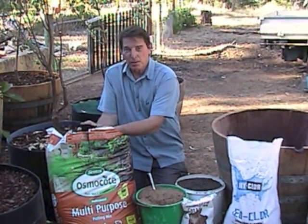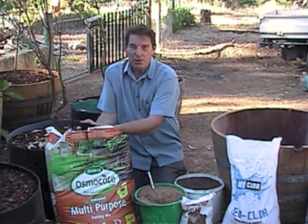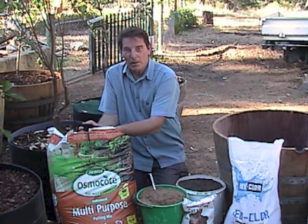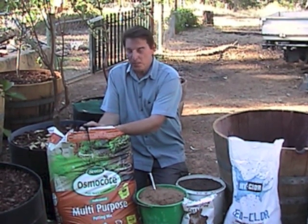But one of the problems with potting mixes is that they were never ever designed to grow things for more than 6 months or so. So if you're trying to grow trees for a decade, you'll find you're having to repot every year and you get slumpage and shrinkage, water repellency and all sorts of problems.